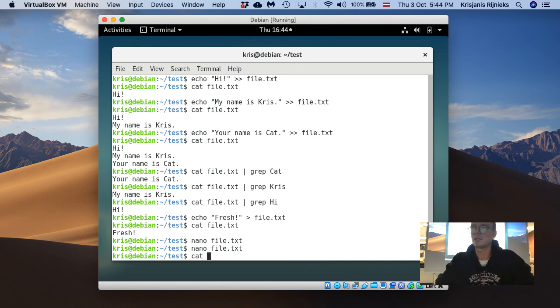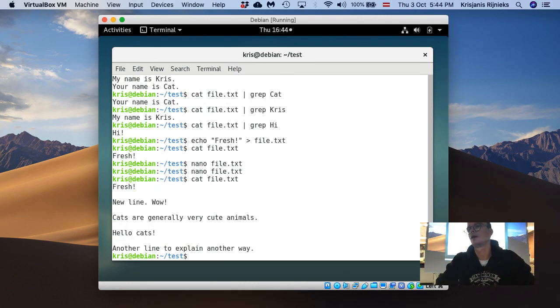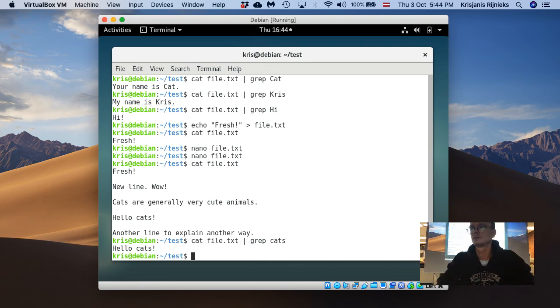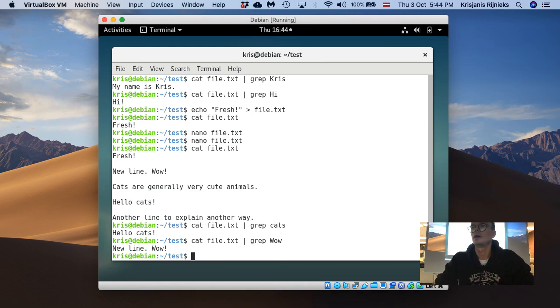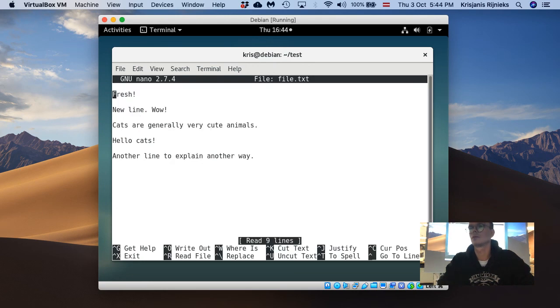And then you can use cat again in order to see the contents of the file, and you can use cat with grep. I want to also show you how it looks if I have two lines which contain the same words.